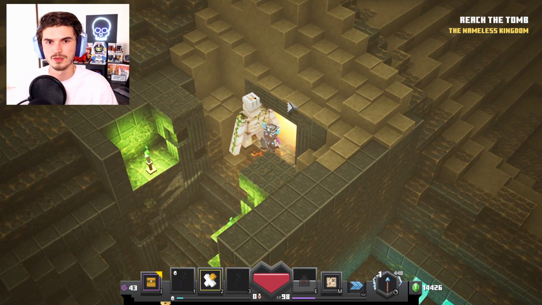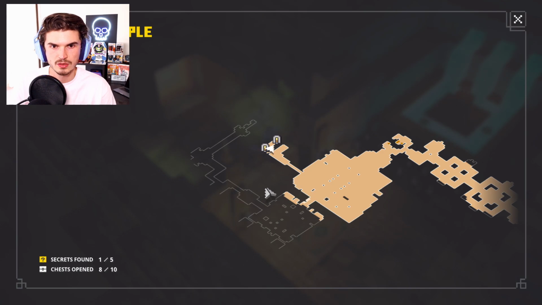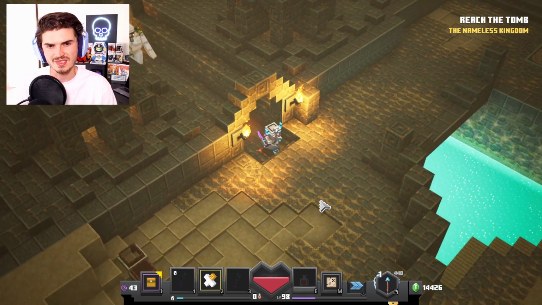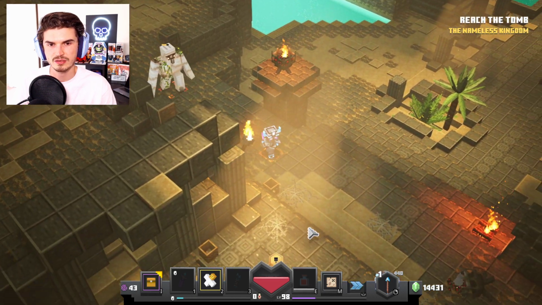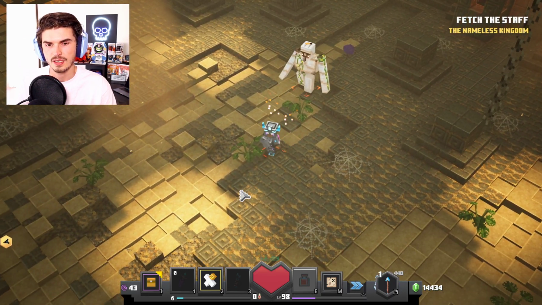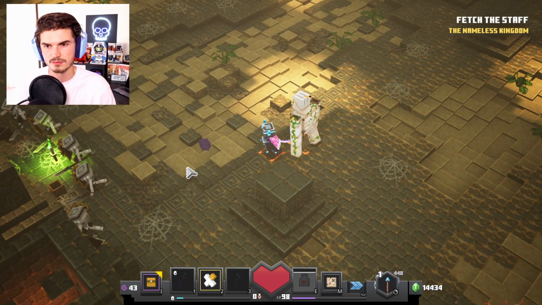Whoa, that's pretty cool. Okay, and where did this place us? Right back at the start here. So, cool. Back on the main path we go then to take out the boss, which should be the next room here. Yep. Fetch the staff. And then from there, we should be good.